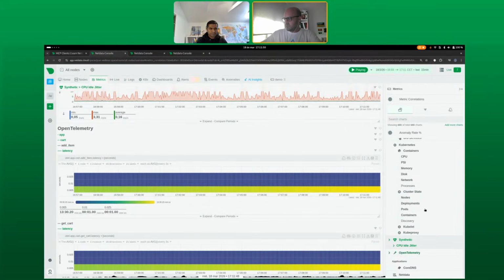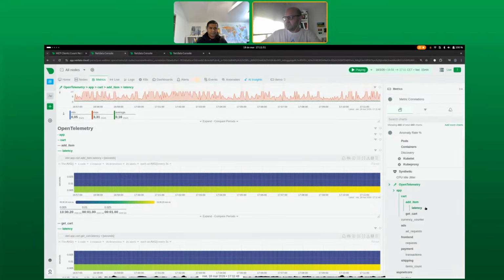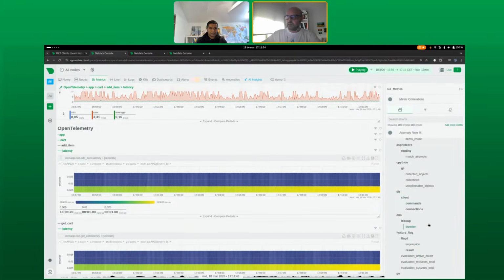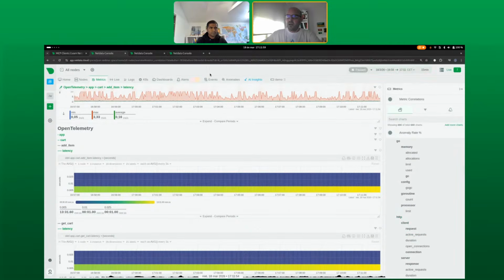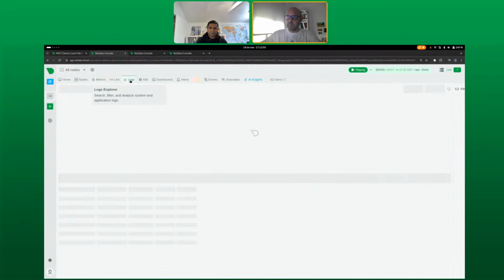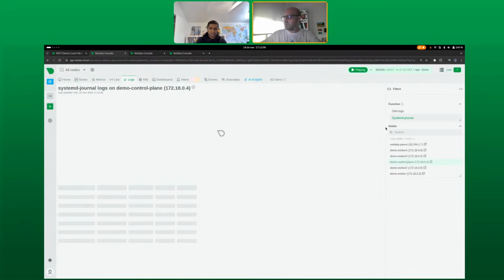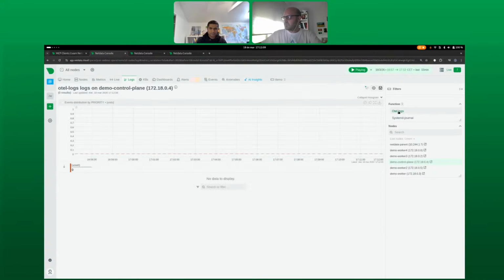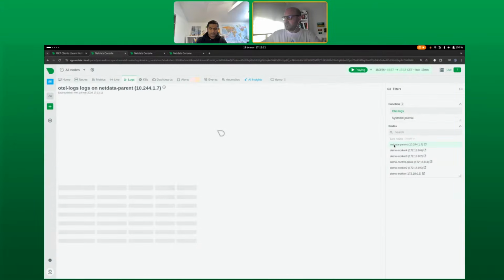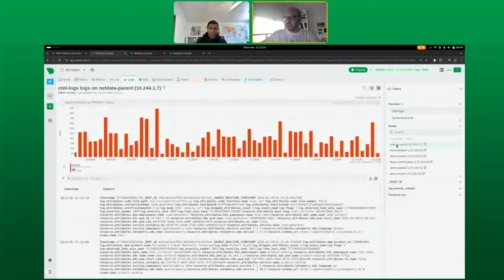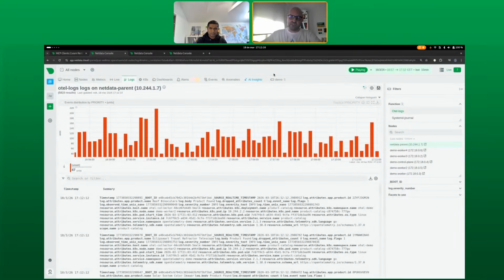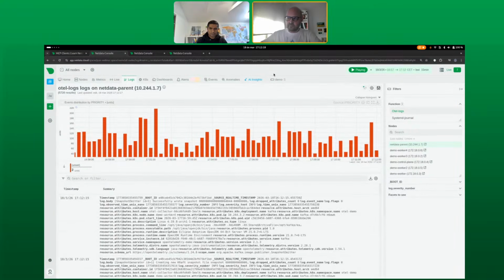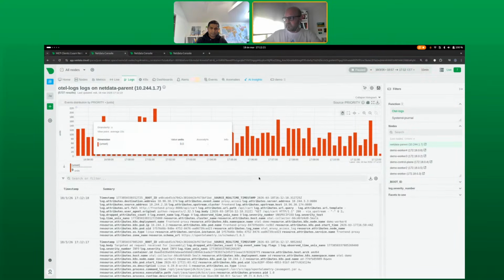Yeah, so as I was mentioning, these are different OpenTelemetry metrics that the Netdata application is collecting in the cluster. Also, we have released support for OpenTelemetry logs that we are also collecting. So in the parent, I have configured it to receive directly from the OTel collector. So you can see here that logs are being received in real time, right?